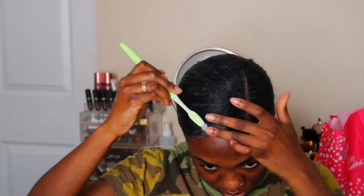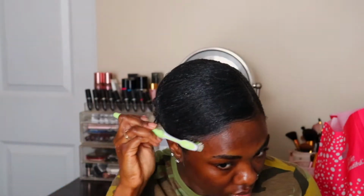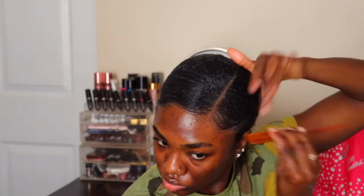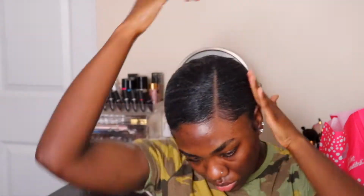Once I've done that, I'm just going to add some shape to my edges and whatnot. And we can obviously just leave it as it was, but I think it looks nice if you kind of do something with your edges. So I'm just using a toothbrush or my brush that I use to sleek it down, or a little skinny comb or rat tail comb like that, to just do my edges and my baby hairs and all that good stuff. And I just used my Eco Style that I was using for my entire head. I don't have to use anything extra.